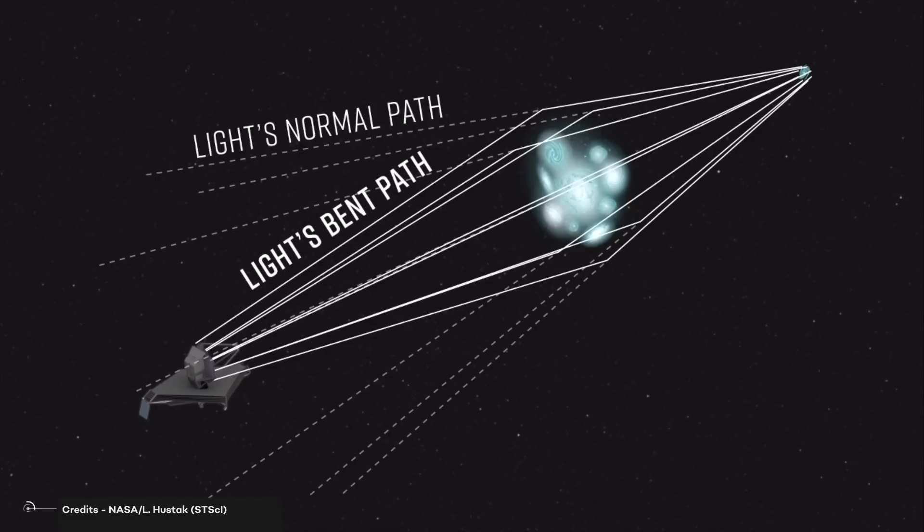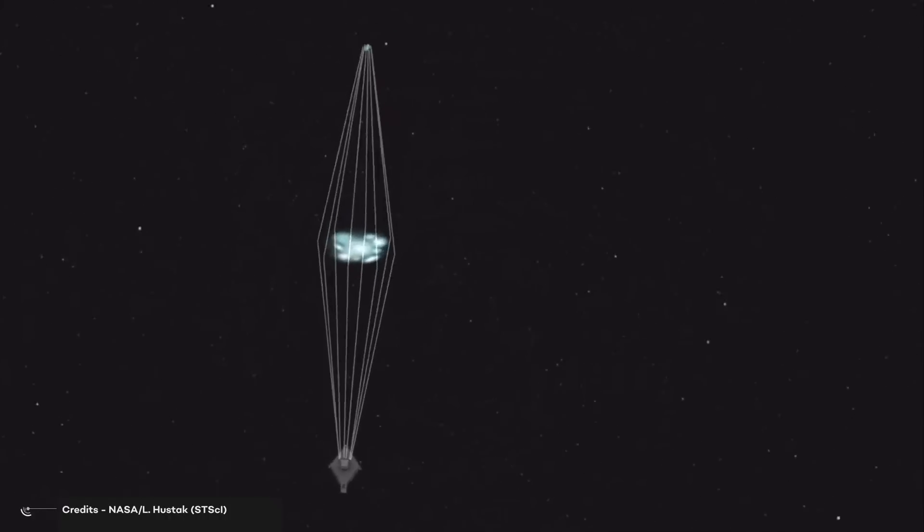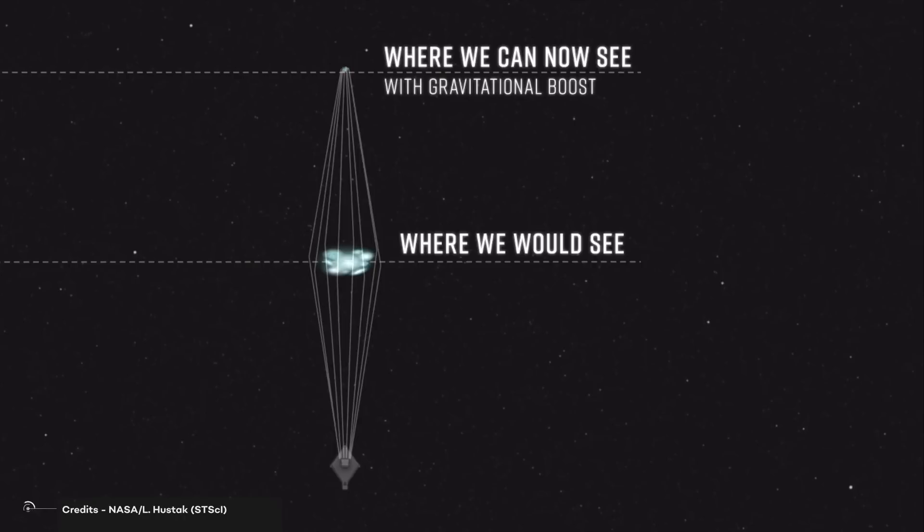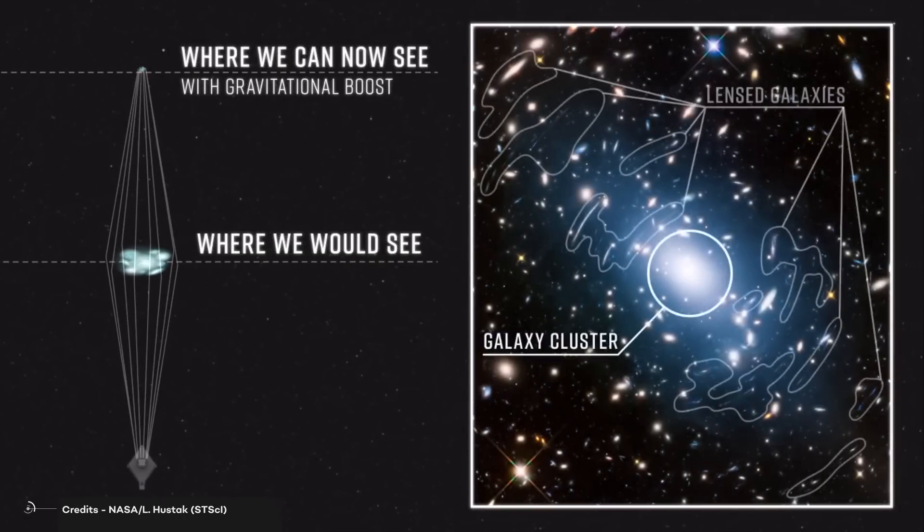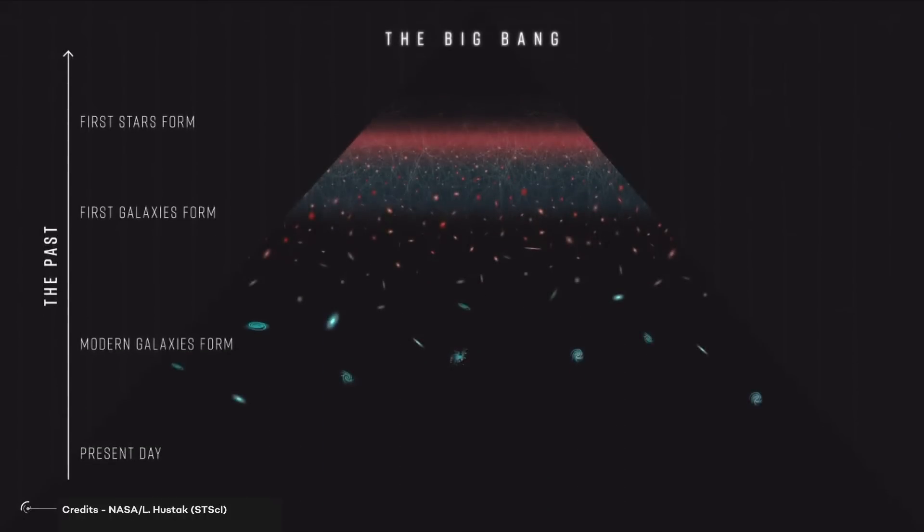A bunch of stars has already been discovered with this method, but it is quite a rare event. Because of the geometry of the problem, you would need the lens to be aligned with the emitter, in our case the Population III star. And you also need to be lucky enough to be observing that specific region of the sky when this happens.